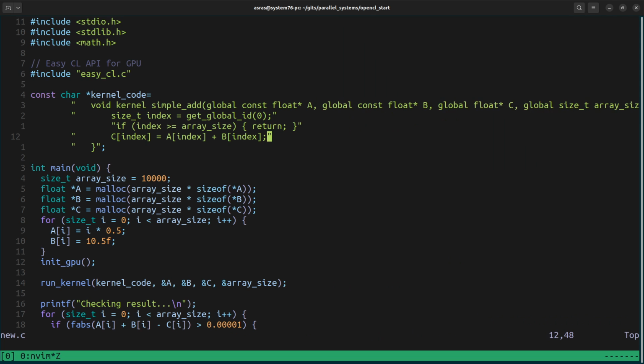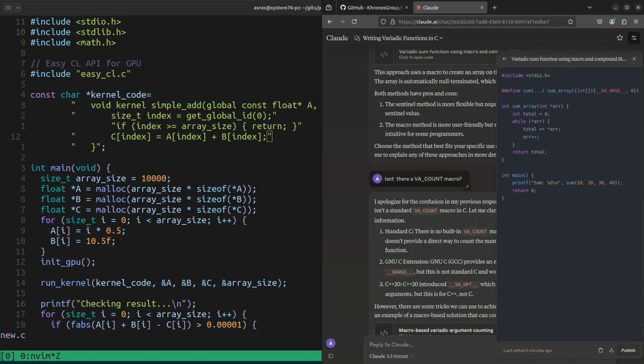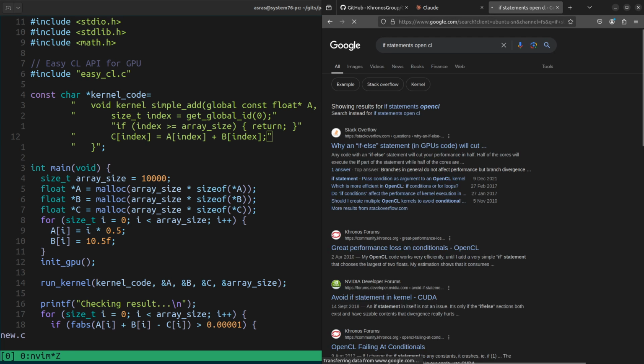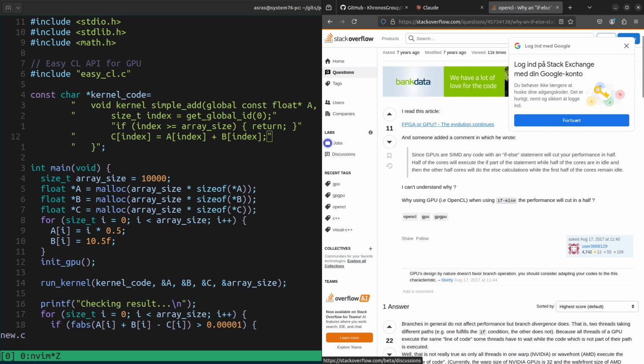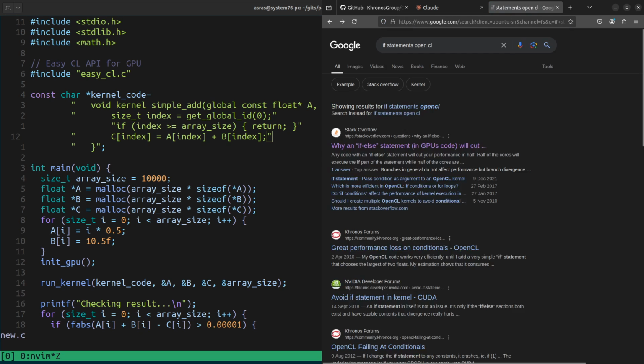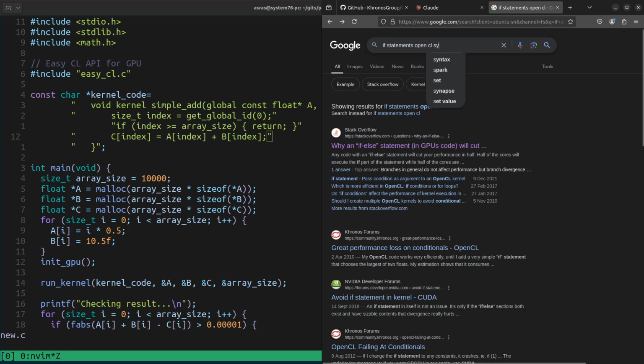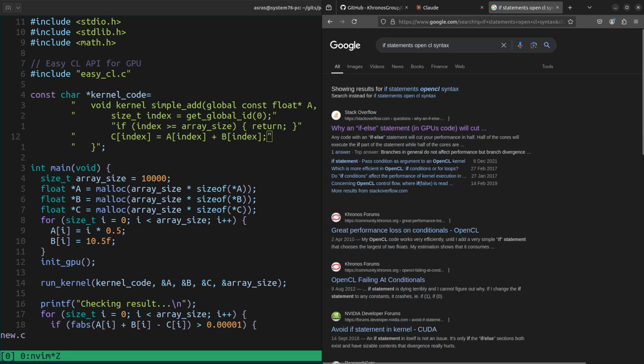Fail to compile kernel. Okay, let me check. Let me check if statements. Okay, don't care about that. Just give me the syntax.